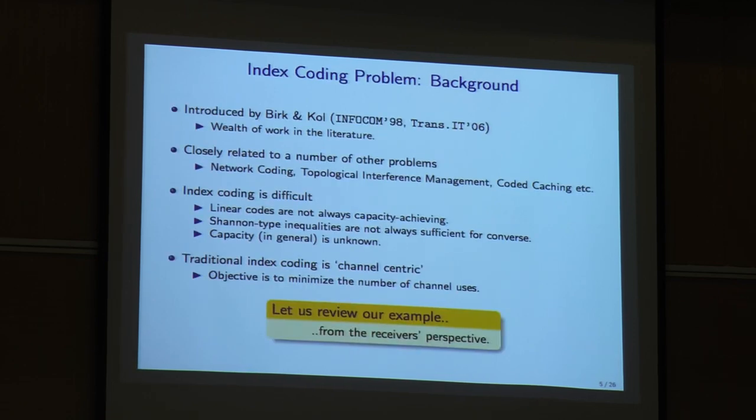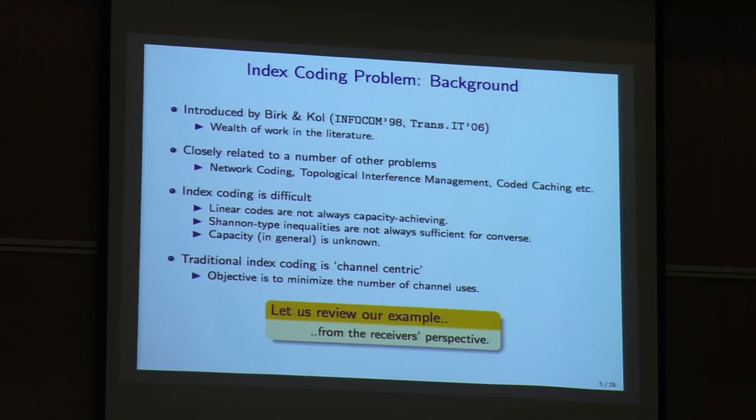So a few points about index coding. There's been a lot of work on it. It was first introduced about 20 years ago, mainly because index coding is a key and central problem in network coding. The main reason is that if you have an arbitrary multi-source, multi-sink network, you can do a reduction and reduce it to an index coding problem. So if you're able to solve all index coding problems, basically you can solve any network coding problem as well. Okay? So solving index coding problems helps you solve all network coding problems.